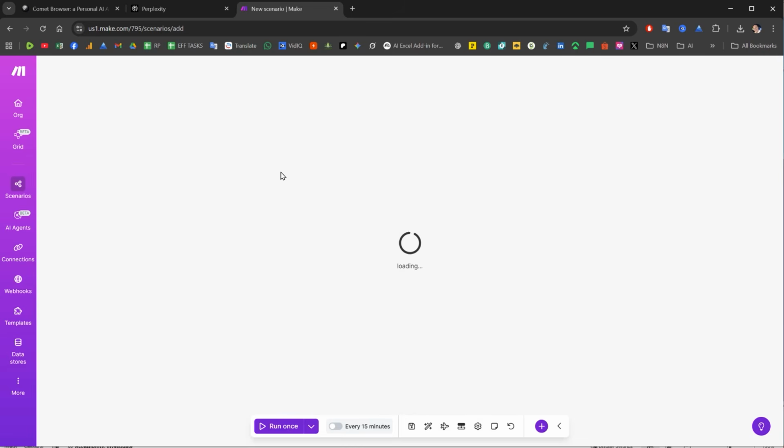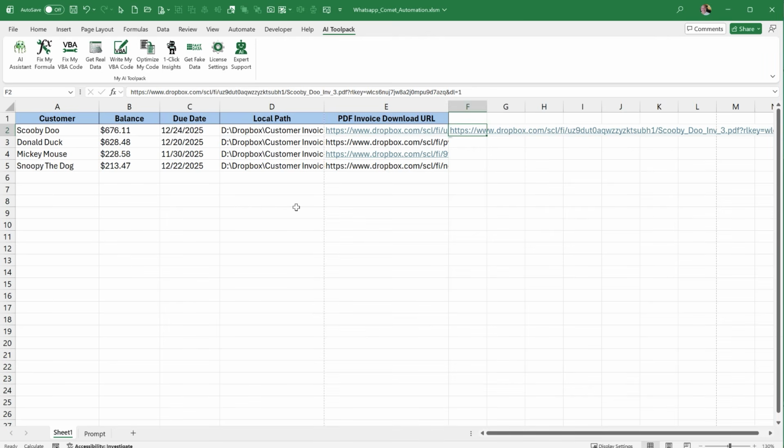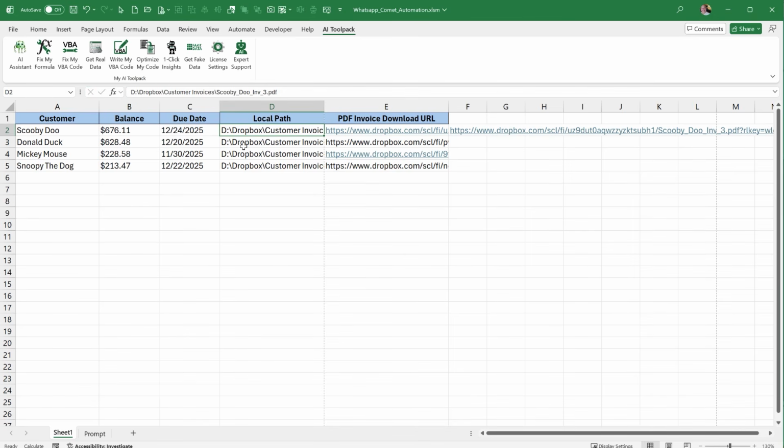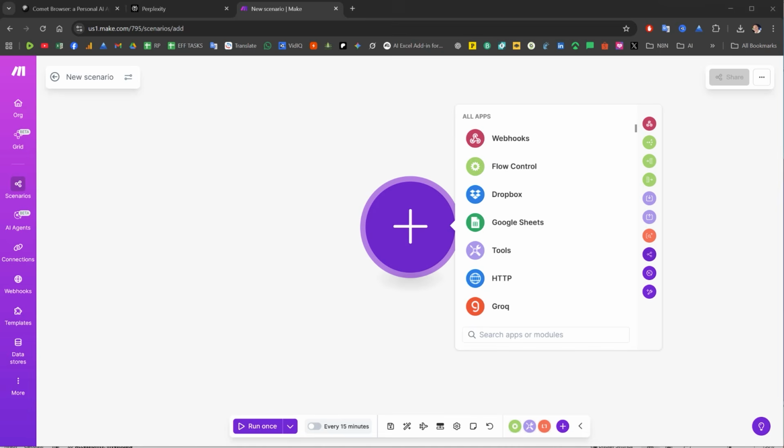The idea is simple. What I want to do is send whatever file path, which is a local file path, or a portion of this file path, and it's going to convert the link and bring the link back, and we're going to get something like this. So let me just delete that, and then we can see this full link. So we want something like that. And it's just a 3-step process inside Make, and it'll return it for us.